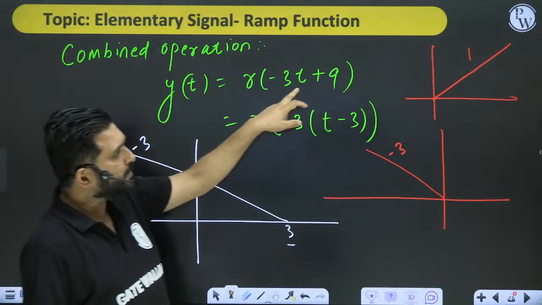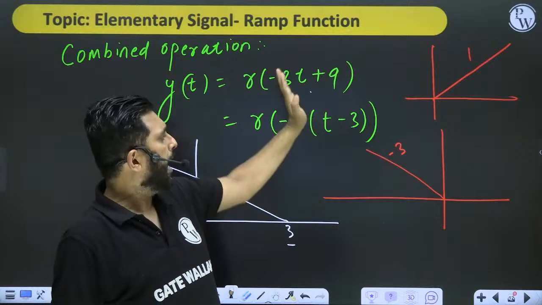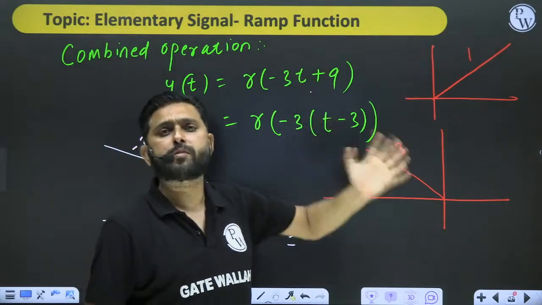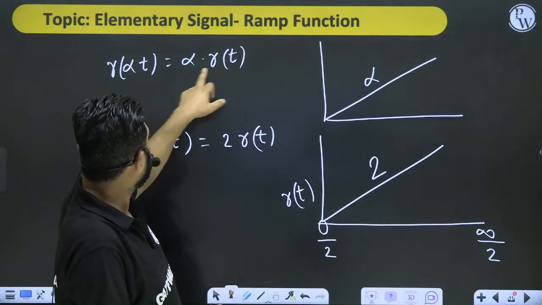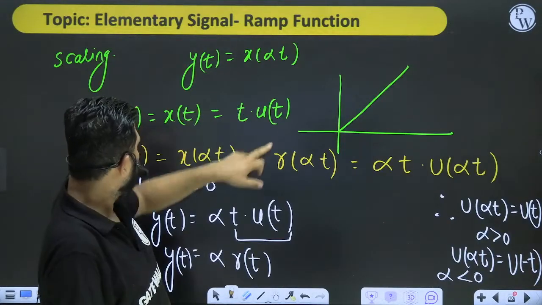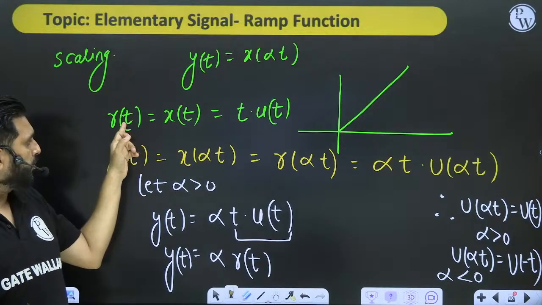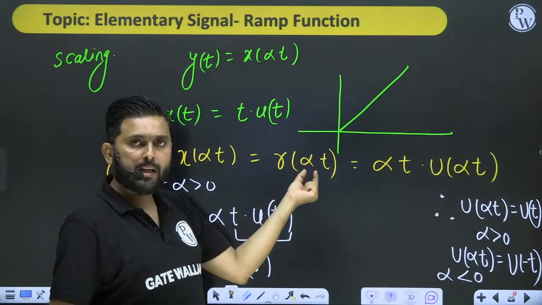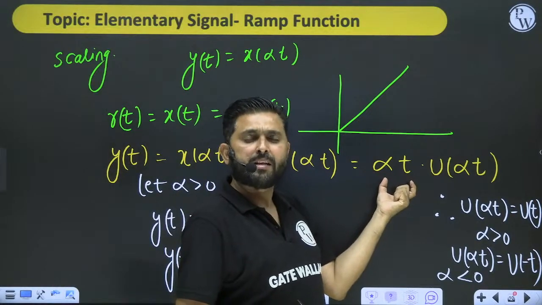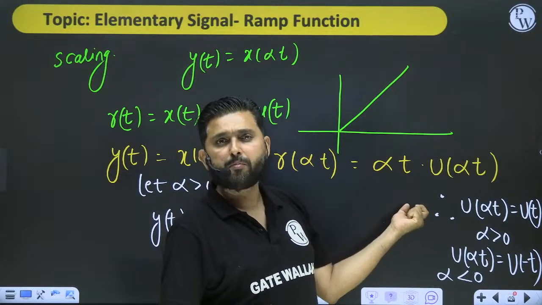The slope can easily be found by taking the coefficient of t. Whatever alpha you have will be taken as the slope. Earlier the alpha was 1, see, the t coefficient is 1. If you have alpha, then the scaling factor means the slope will change by alpha. This is the important point.